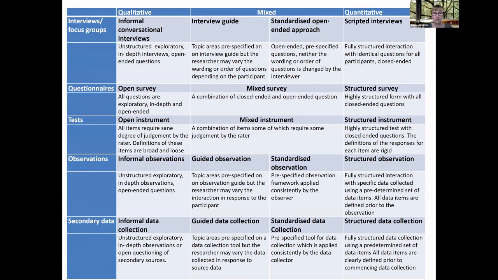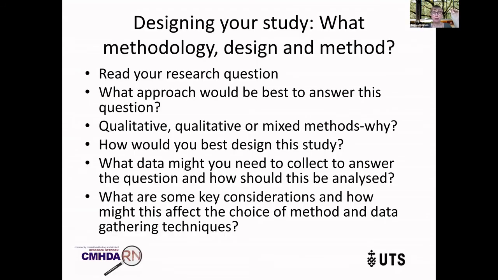What methodology, design, and method? You need to have that research question right in front of you and ask yourself, what approach would be best to answer this question? What is the position I want to take? That will tell you if it should be qualitative, quantitative, or mixed methods. And you'll know this because you'll be thinking about the paradigm that you're going to take. And so the best study design obviously will emerge from that. And then you'll be led to the type of data you need to collect.